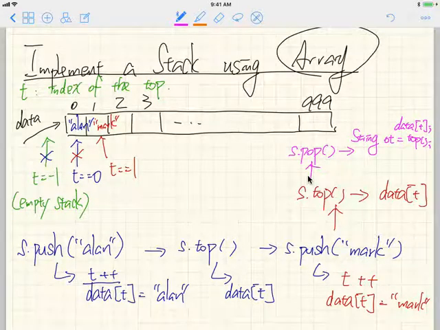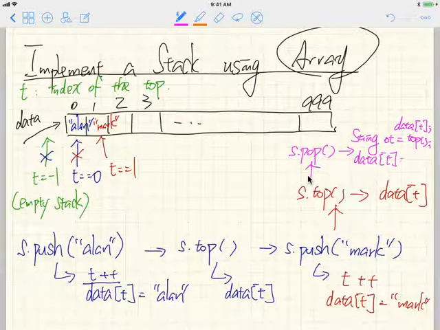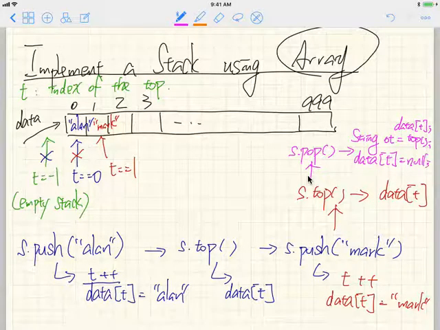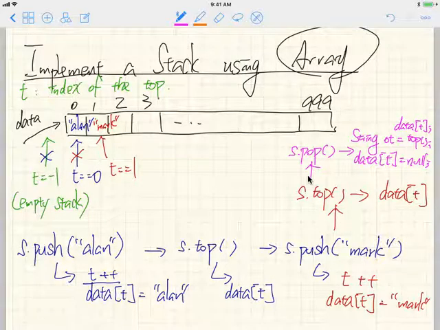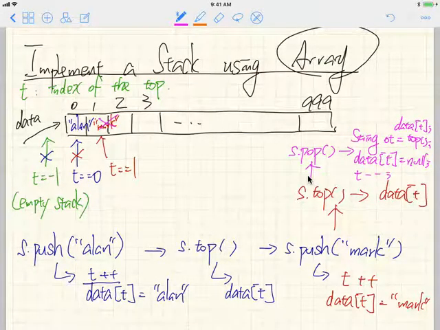After this, we can say that data t is assigned to null. This is not so necessary, but what I'm trying to say is that mark is gone, so this slot is going to store null only. Then I say t minus minus, which means t is now shifted back to 0 only.